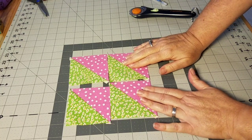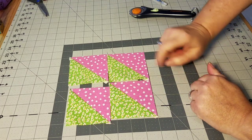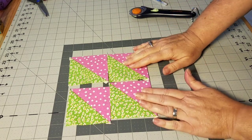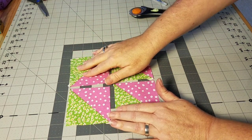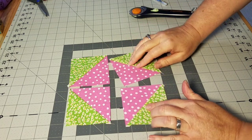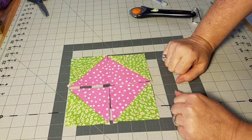You could put them together just like this. Wouldn't that be cute? I might do that somewhere else in the quilt. You could, let's see, we'll turn this one this way. Like that, and look, there's another square and a square.